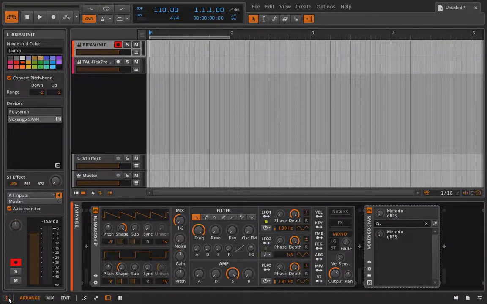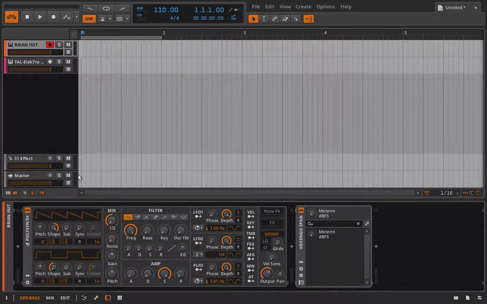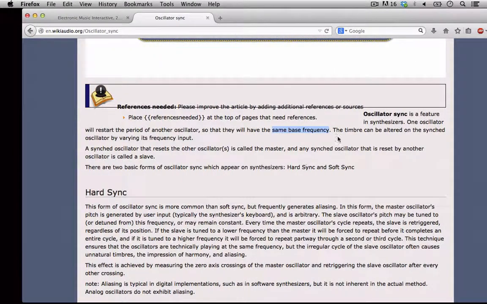This is lesson 5.27, and in this lesson I'm going to be going through our last parameter here on our one oscillator, and that's the oscillator sync. Now, I was really struggling as to whether or not I should show you this now, because traditionally, and pretty much every time I've encountered it, oscillator sync requires two oscillators for it to work. And I'm going to define what oscillator sync is. I'm going to show it to you in another synthesizer, and then we'll take a listen to it here in the Polysynth. So let's start by defining what oscillator sync is.